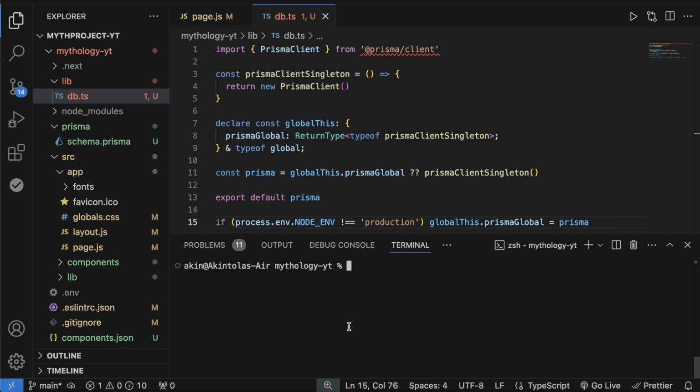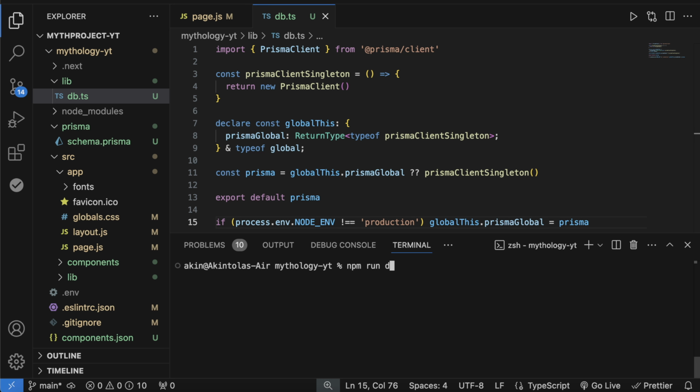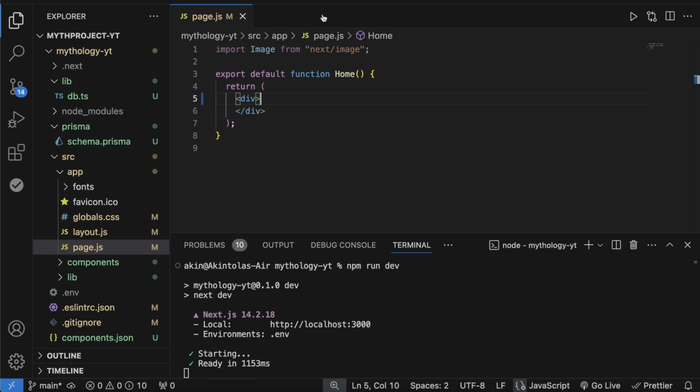And now we're going to paste this in here. And there we go. So now we've actually installed Prisma and @prisma/client. So here, there's no error anymore. So we can go ahead and close out of this. npm run dev. Cool. So we can close out of this, and we can close out of page 2 as well.